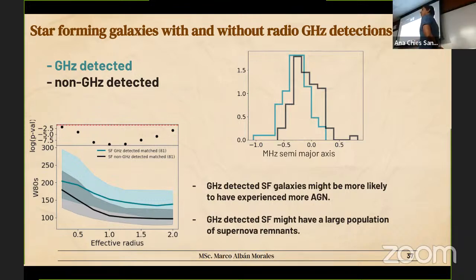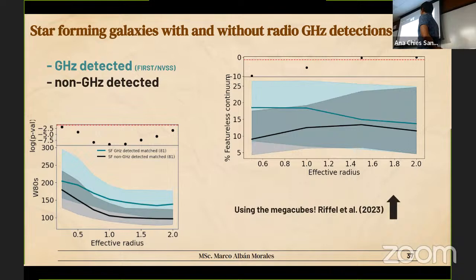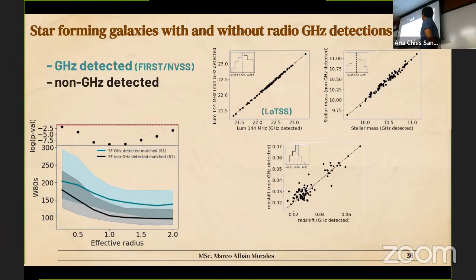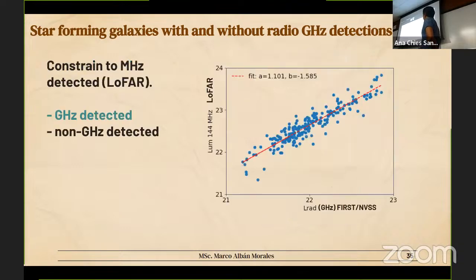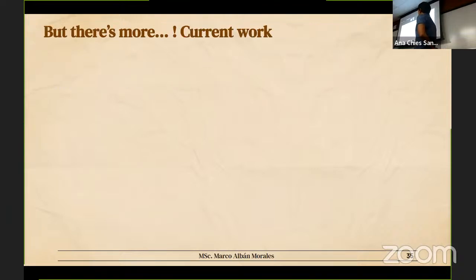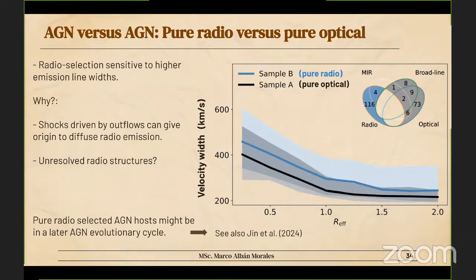You are speaking now about not these results, but the comparison between optical and radio, because you are saying that the radio have more kinematic disturbance, but they are not the same as the O3 emitters, the strong O3 emitters, or are they? Because some of them are not, right? So I am matching for stellar mass, for O3 luminosities, also for morphology and for redshift. So all the samples have the same.